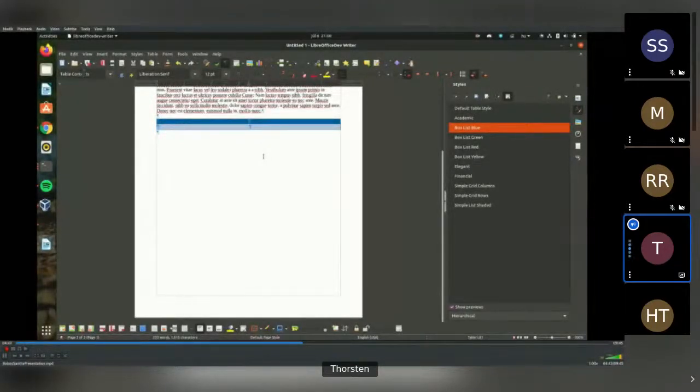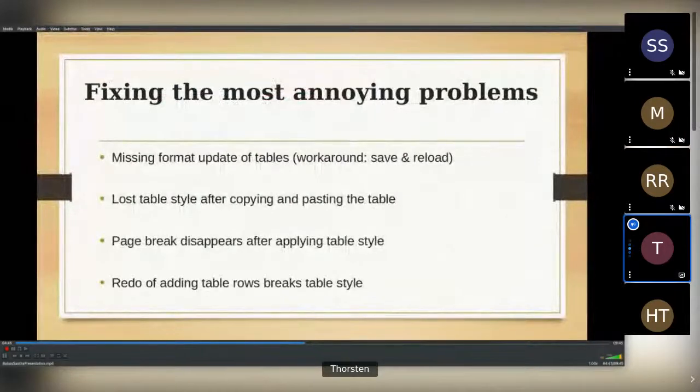So it is fixed too, and there was also a fix which I will not show you right now because it is complicated to demonstrate, but it was quite annoying too.